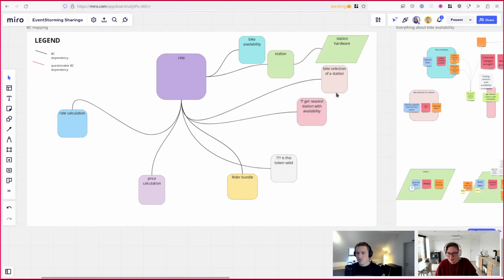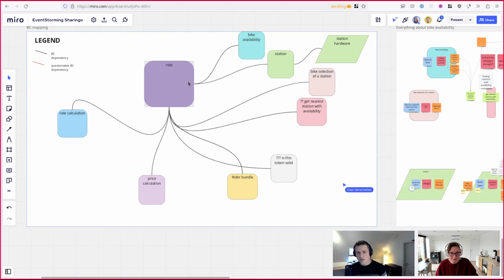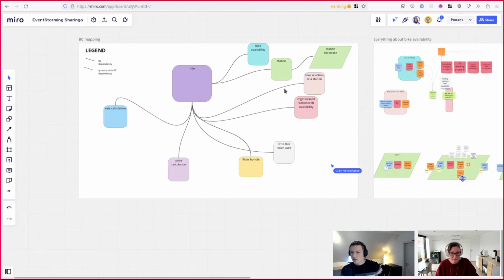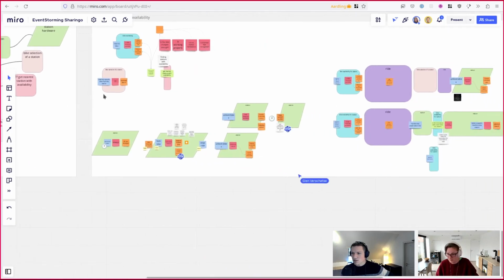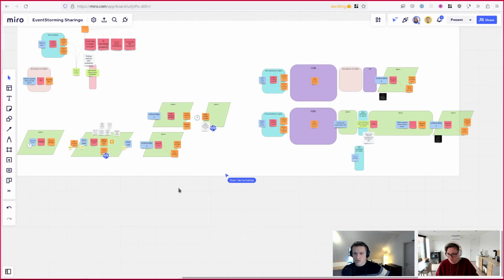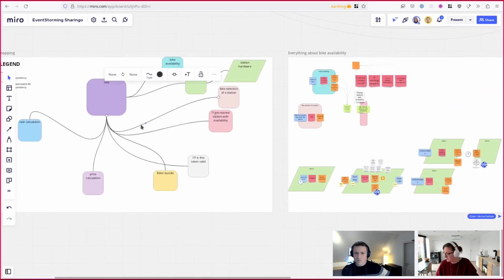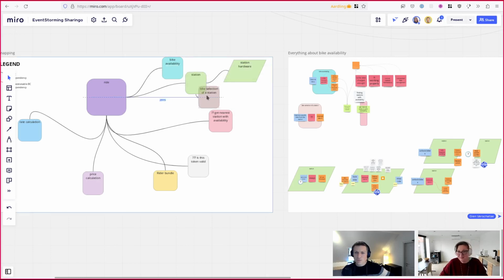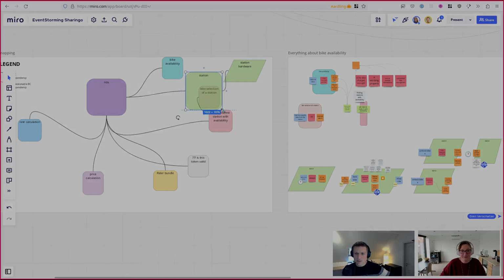The only thing, if I'm looking at it, is that we changed something, and I think we removed the bike selection of a station in this case. In my bounded context map, we basically said bike selection of a station is now part of station.